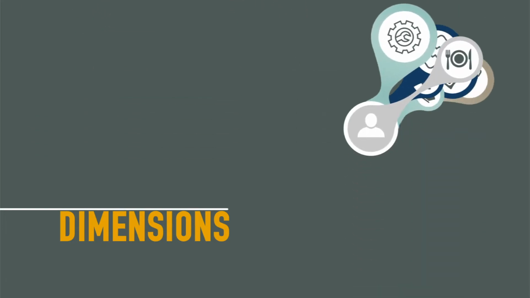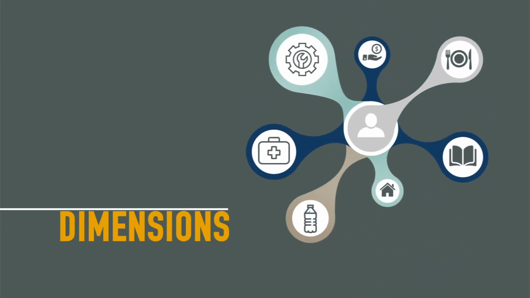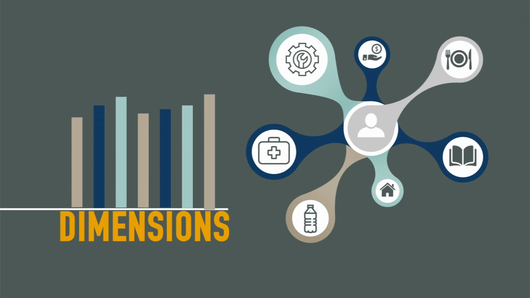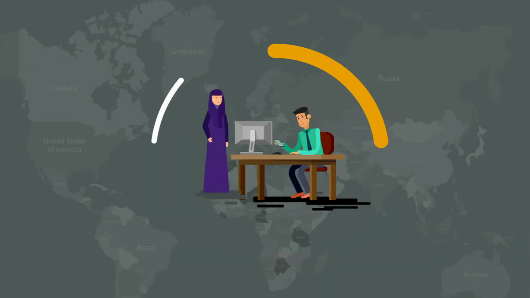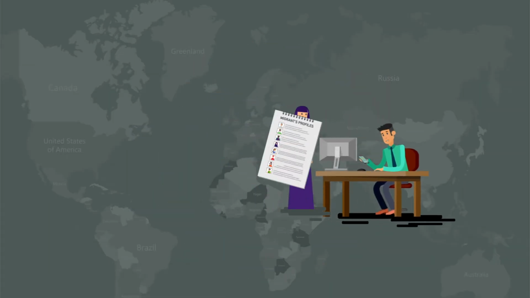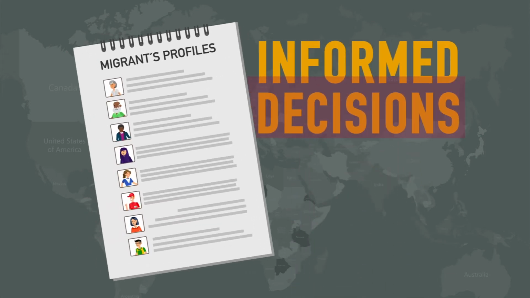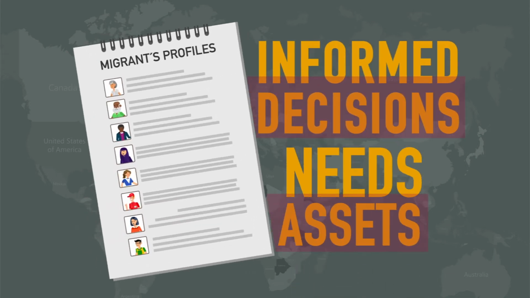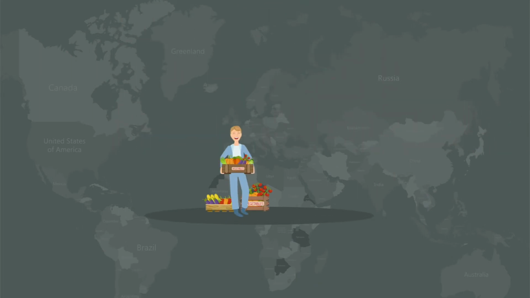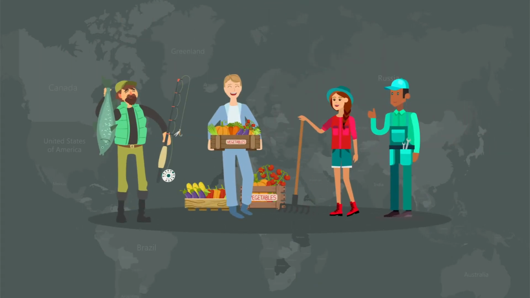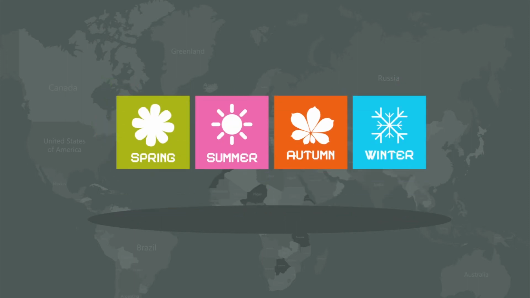As the management of a migration crisis involves many dimensions, the simulator will allow you to visualize the consequences and implications of making different decisions. One of your tasks will be to make elaborate profiles of migrants that arrive at your border, so you can make informed decisions based on their needs and assets. For example, offering temporary work for migrants can improve your economy and offer them new opportunities, but it can take months to see the results.